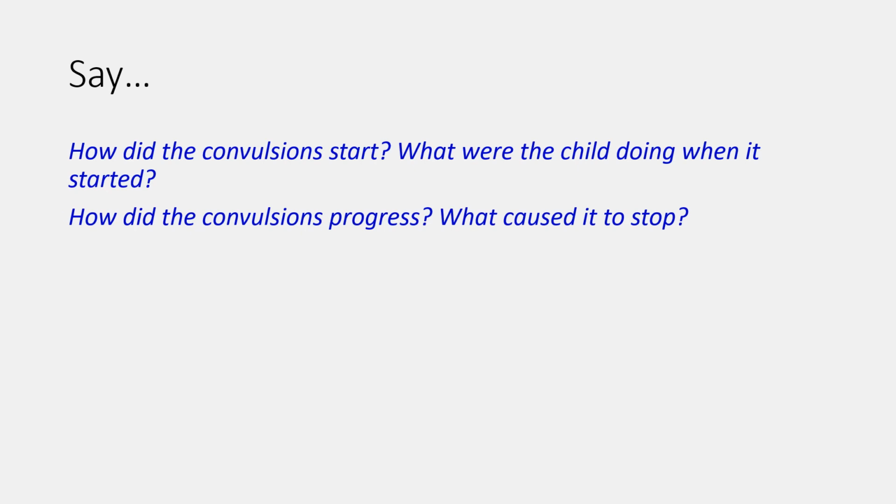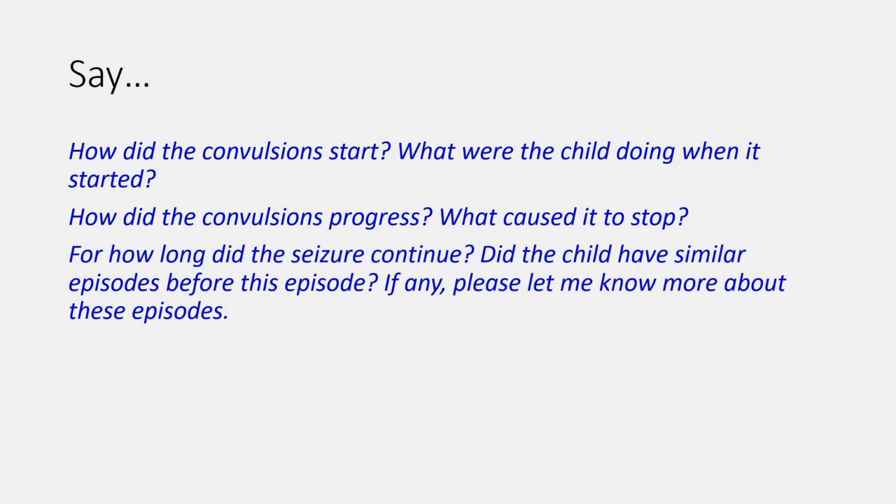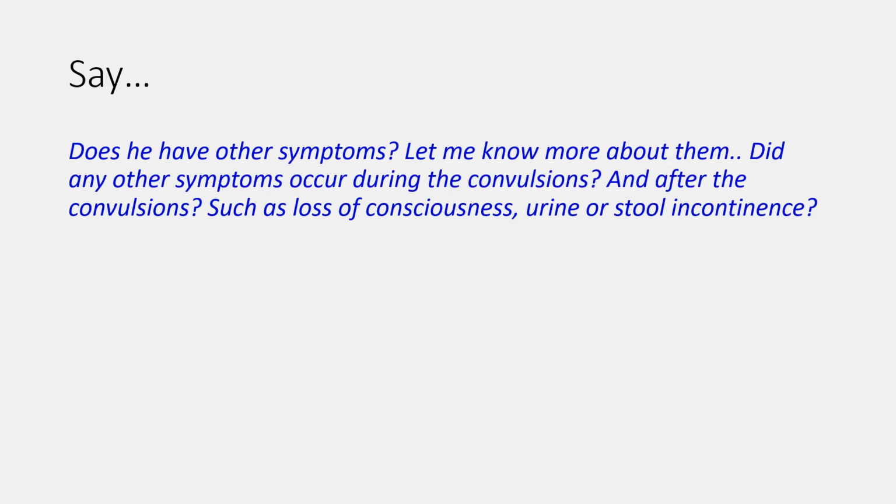Ask about the duration and the related item. You say, "For how long did the seizure continue? Did the child have similar episodes before this episode? If any, please let me know more about these episodes." Ask about the associated symptoms. You say, "Does he have other symptoms? Let me know more about them. Did any other symptoms occur during the convulsions and after the convulsions, such as loss of consciousness, urine or stool incontinence, etc.?"